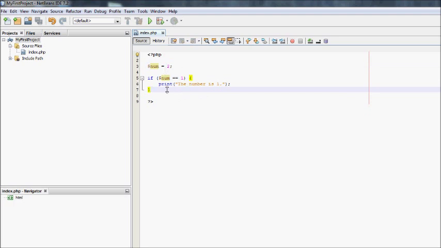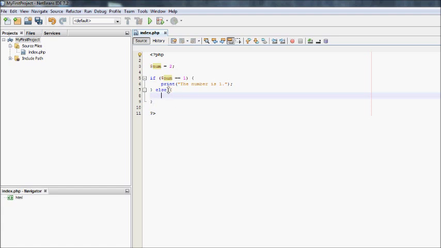We can put an else statement. So if we put an else here, we type else after the curly bracket of the if. Else, then we open up another curly bracket, and it auto-completed this curly bracket. This means that if the number doesn't equal 1, effectively, because if the number equals 1, this code will be executed. Else, if the number doesn't equal 1, anything here will be output.